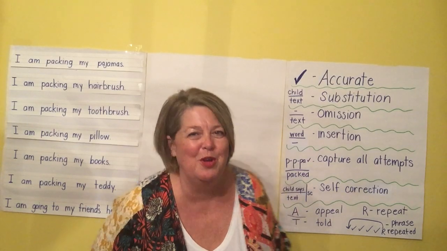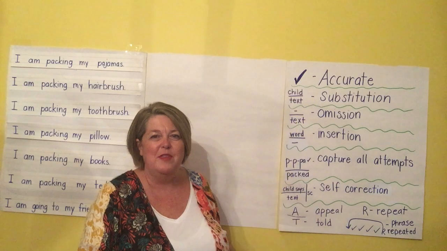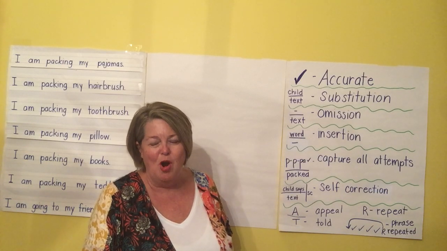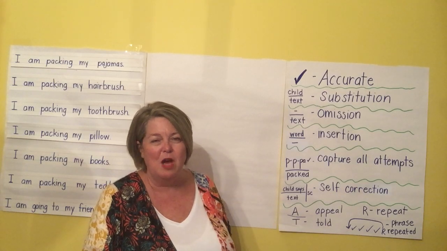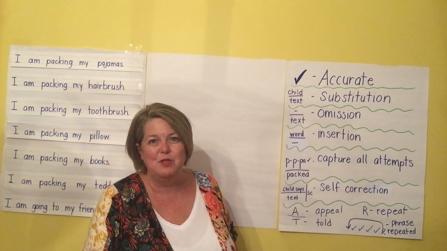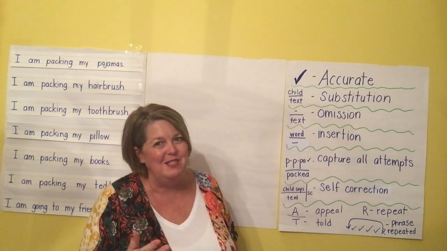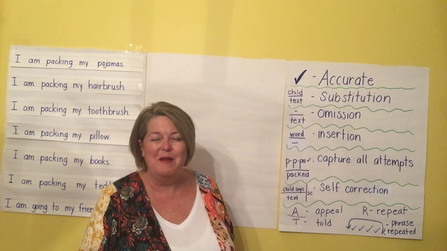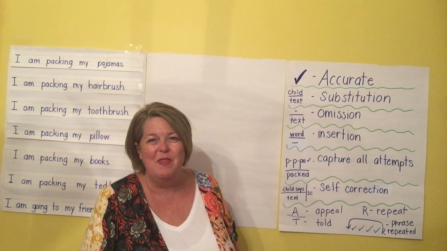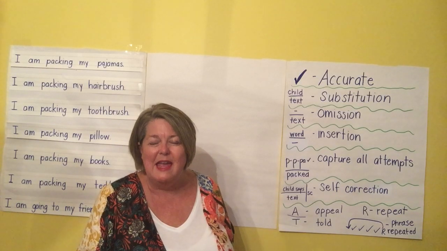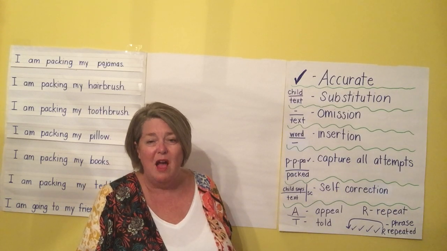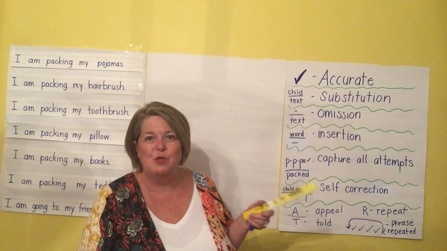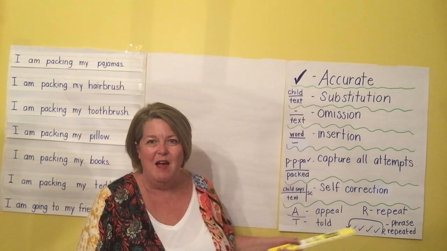The first one on the chart, if you'll look, is accurate reading. Accurate reading is coded with a checkmark — sometimes it's referred to as a tick. Every time a child reads a word, the teacher should put a checkmark. If you are doing this on a blank sheet of paper where the child is reading a book and you don't have the words typed on another piece of paper, which is the way you would typically do it in an informal setting — then if there are five words on the page and the child read all five words accurately, you would see five checkmarks. If there are two lines of text on the page, you would try to delineate that by drawing a line on your paper.